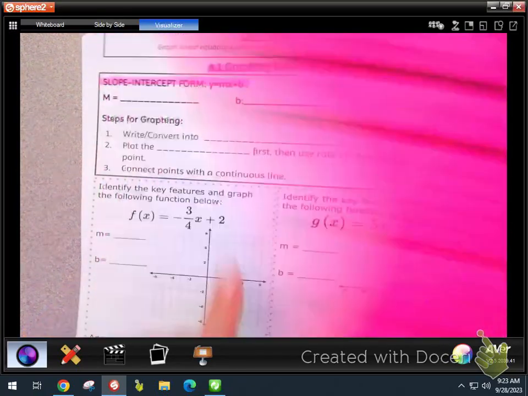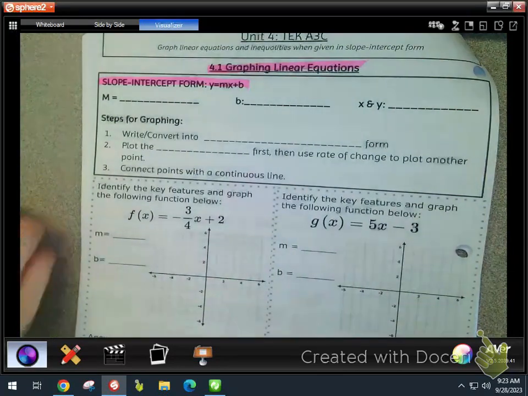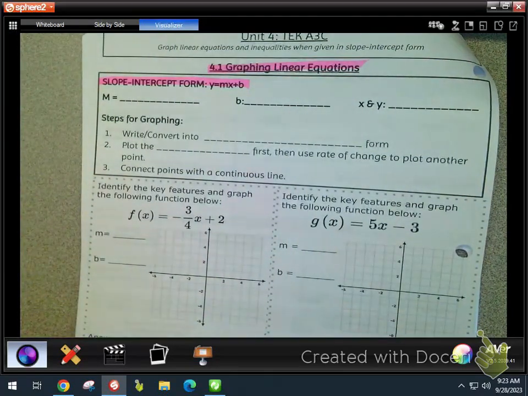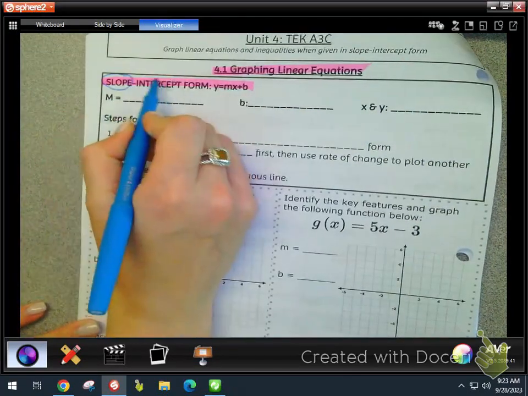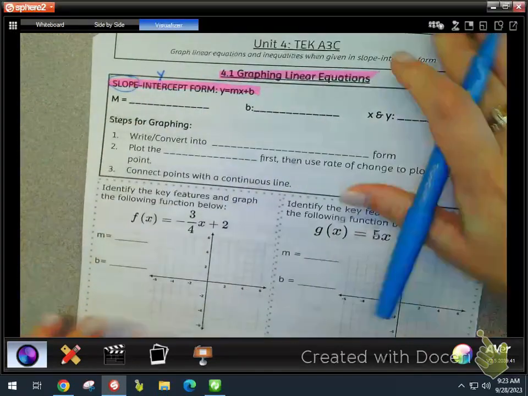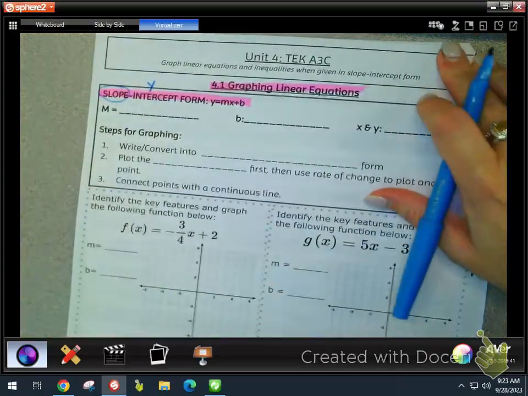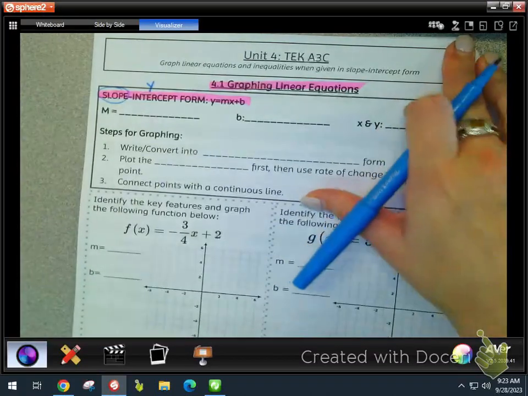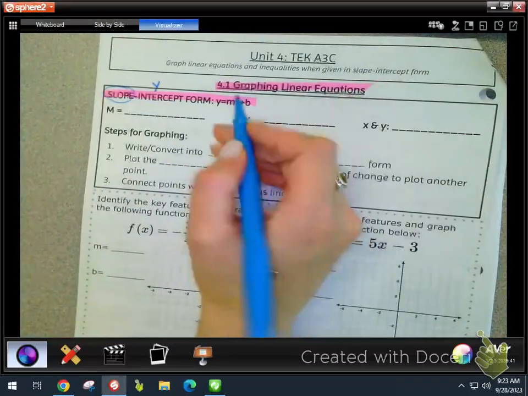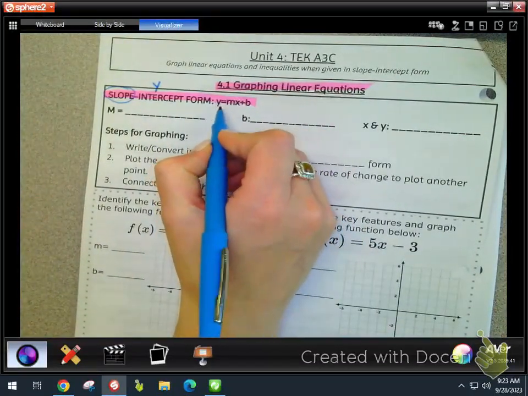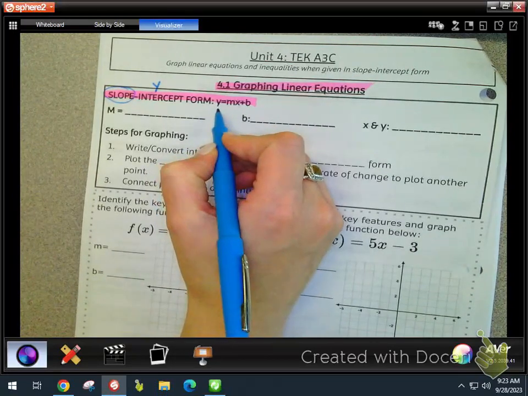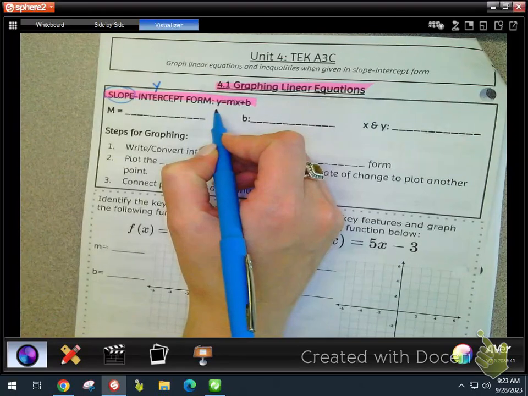All right? What do we know in slope-intercept form? What's in the name? The slope. So we know the slope, and we know the, which one? The y-intercept, okay? So that's important to know which one is which. And then slope-intercept form is always y equals. Y is by itself. That's what makes it different than the other ones, and we're going to introduce those other forms over the next couple of days, okay?